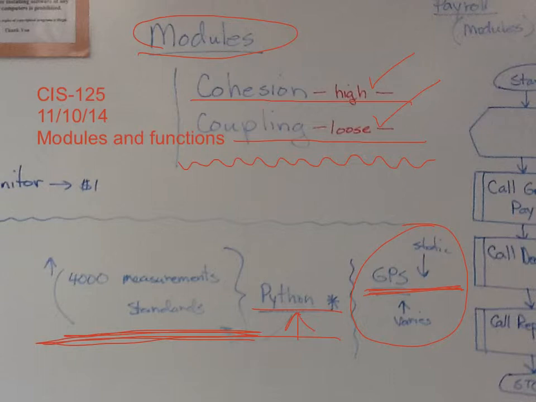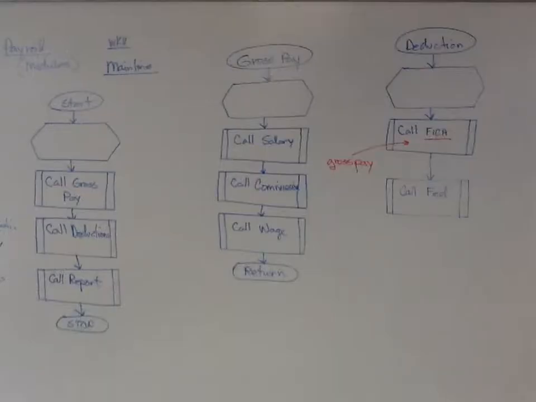Then we got talking about one of the assignments, which had to do with a payroll. We have some examples submitted, and here we have the main line. This was week 11 work. Initialization, and then on the board we said we could call a gross pay module, a deductions module, and a report module.